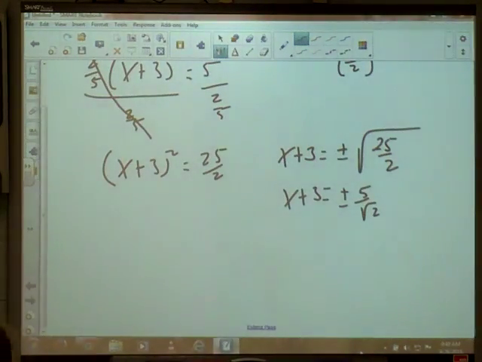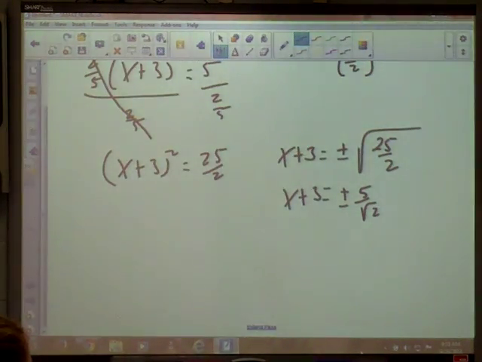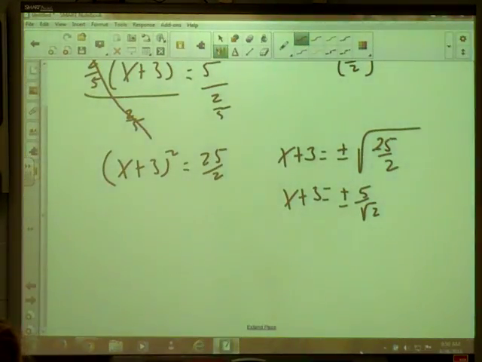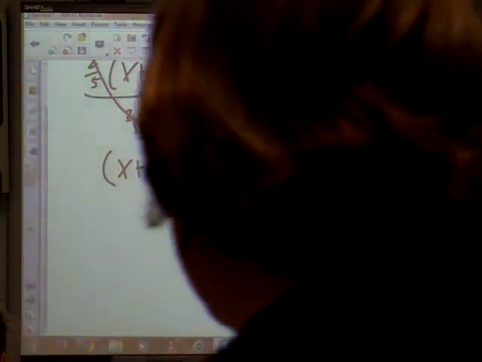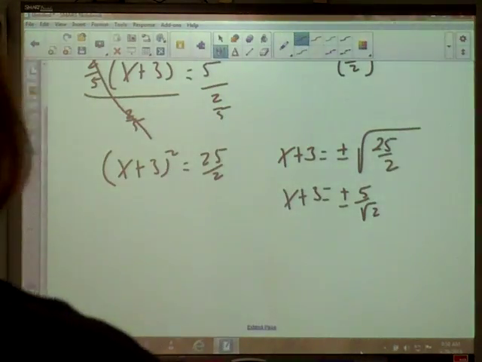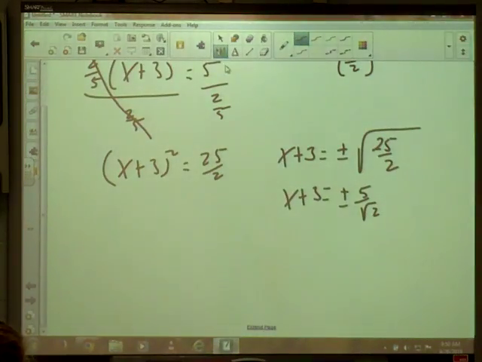However, you cannot leave a radical on the bottom. That's improper, whatever they call that. Can't leave a radical on the bottom. So we've got to get rid of the square root of 2 on the bottom. What could I multiply the square root of 2 by that would cancel out the square root? The square root of 2. I can multiply it by itself. So I'm going to multiply the bottom by the square root of 2 and the top by the square root of 2.